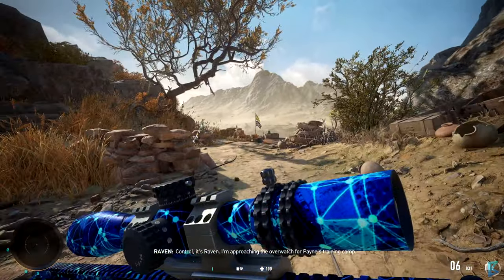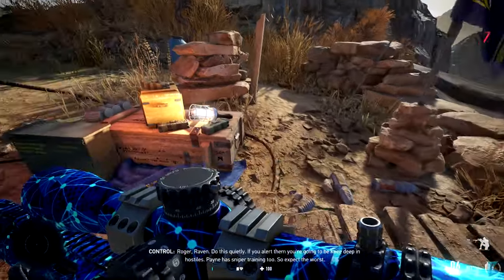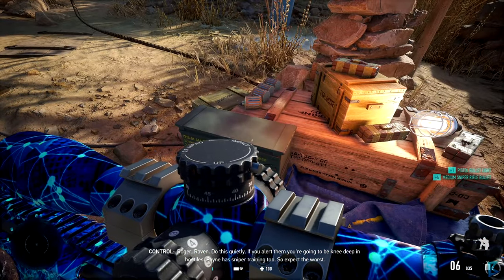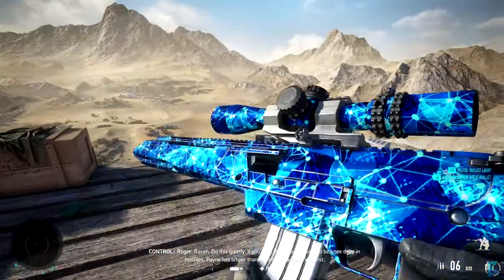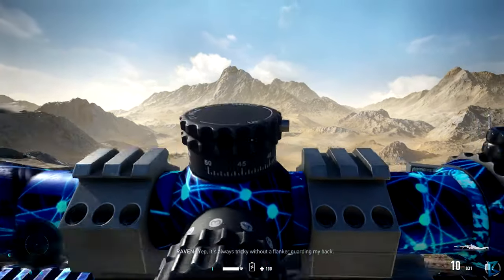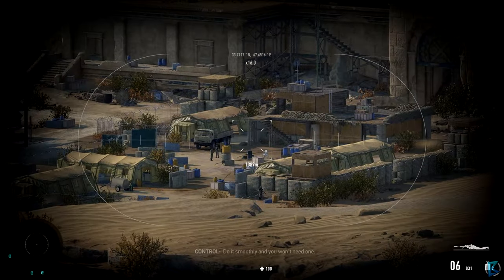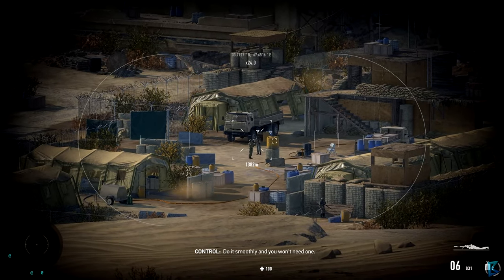Control, it's Raven. I'm approaching the Overwatch for Payne's training camp. Roger, Raven. Do this quietly. If you alert them, you're going to be knee-deep in hostiles. Payne has sniper training too, so expect the worst. Yep. It's always tricky without a flanker guarding my back. Do it smoothly, and you won't need one.